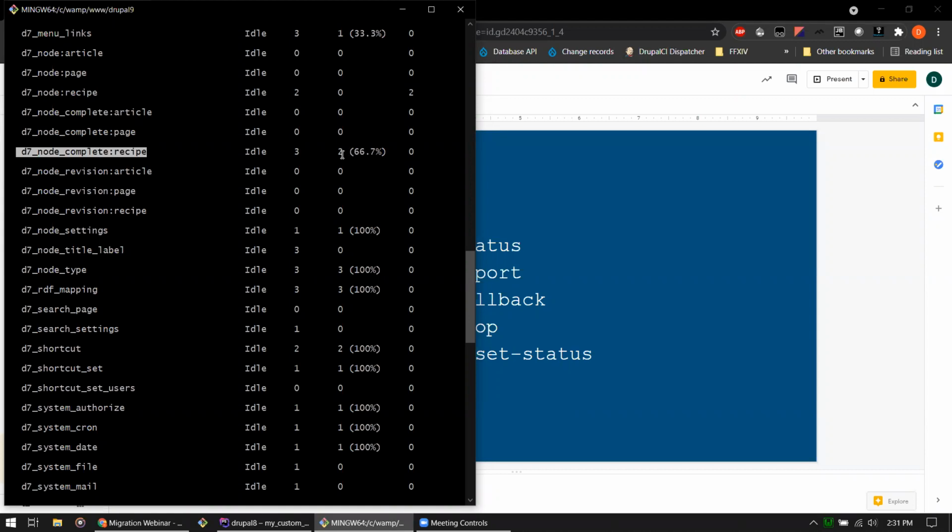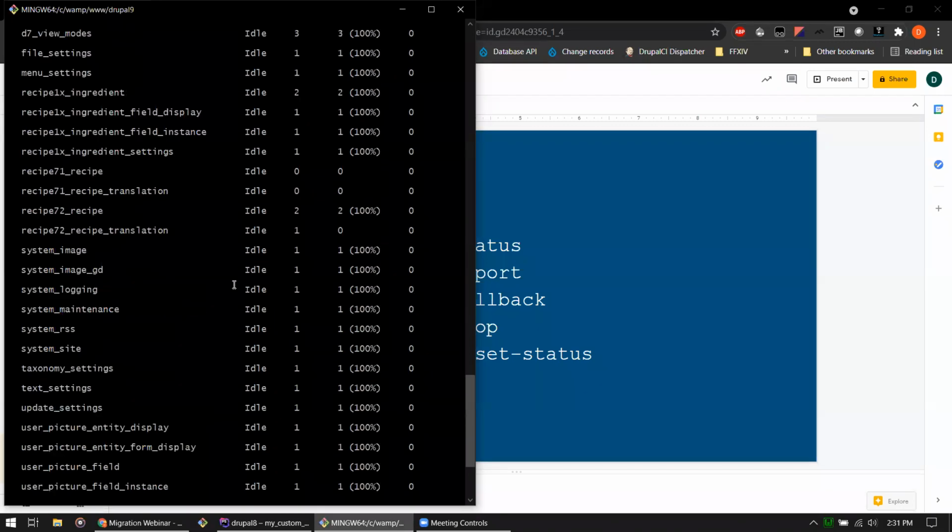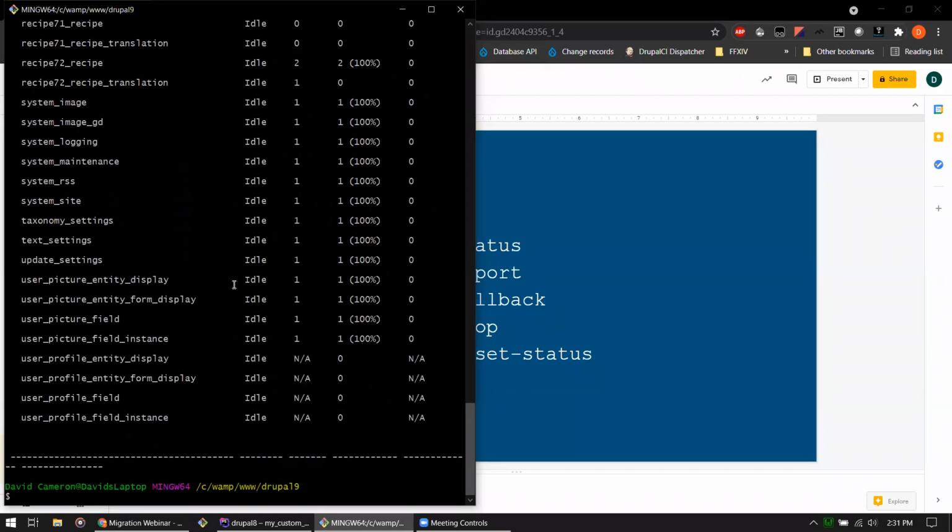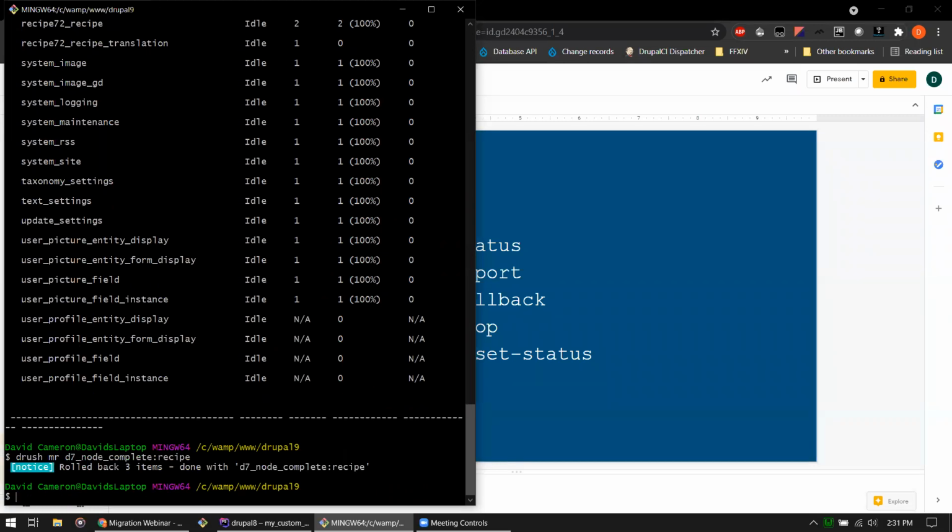There was something wrong with it. You can see that there were 3 total records, but only 2 of them got imported. And that's because of the content translation problem that we saw in the log. So I'm going to pretend that I fixed that problem, and I'm going to roll that migration back. Drush MR is the shortcut for it, and give it the migration name, and it'll roll back that migration for me.